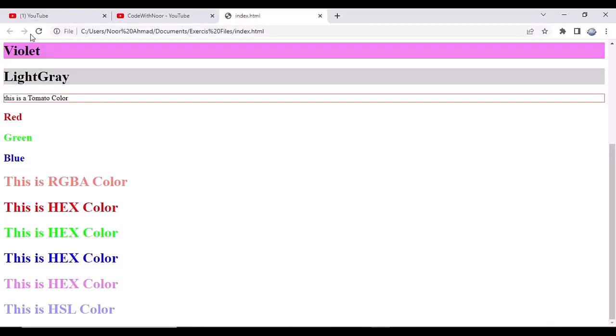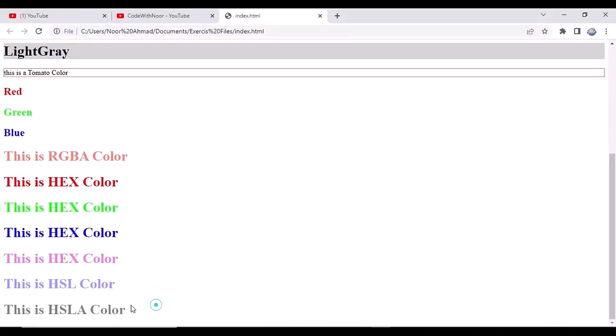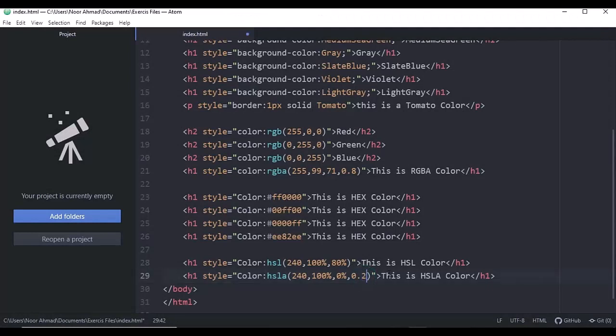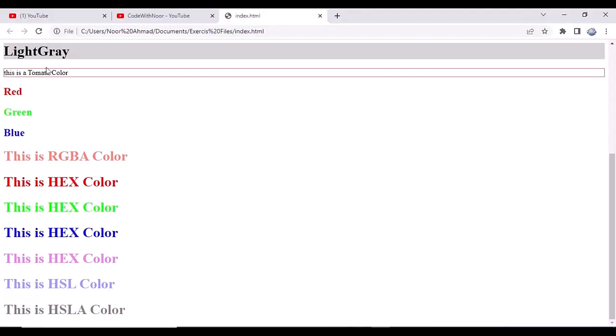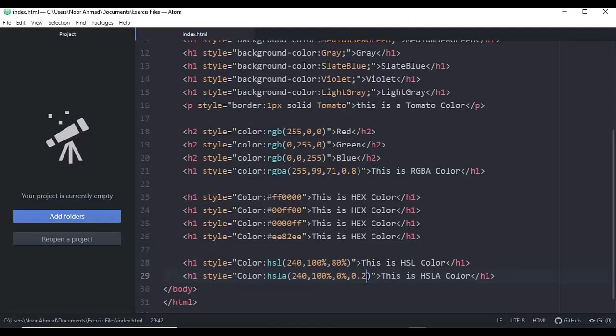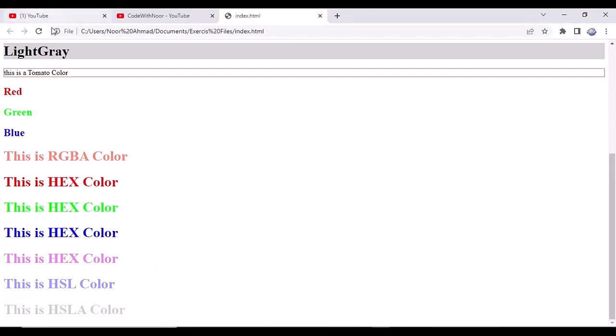Now let's refresh. As you can see, this is the opacity of the HSLA color. Now let's use this a little bit lighter. Instead of 5, just add 2. Now let's refresh this. You can see the HSLA, the A, which is alpha, uses the alpha channel, will display some changes into opacity of the text. So now if we add 8 here, let's display this, and you can see it is.